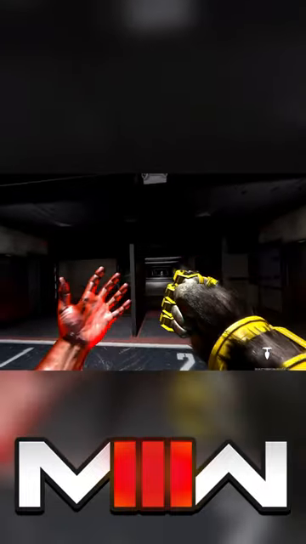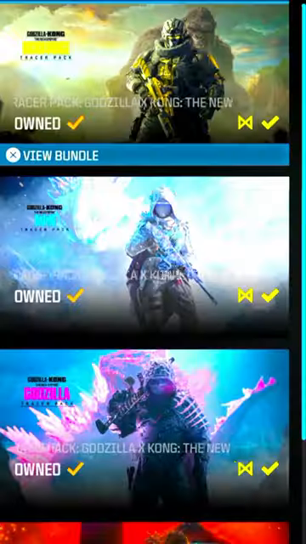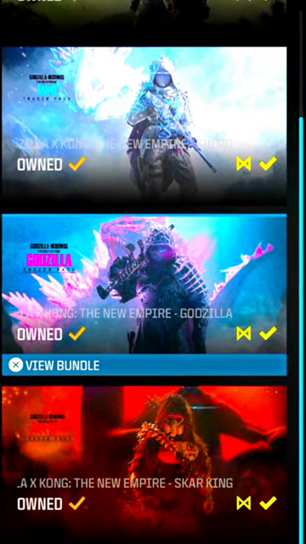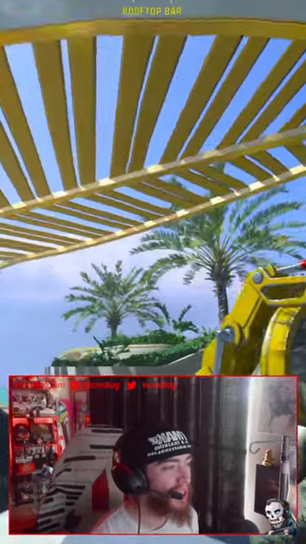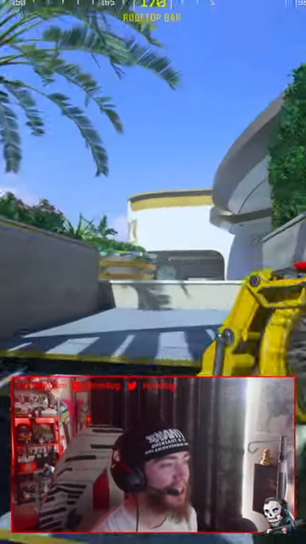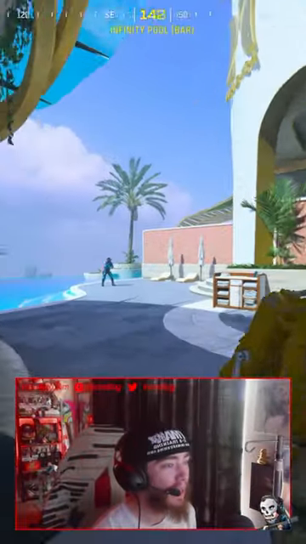This is how you can unlock the Beast Glove melee weapon in Modern Warfare 3. First, you want to unlock every single bundle in the brand new Godzilla Kong event. And this is what the Beast Glove looks like in game, dude. It's so crazy because it's literally King Kong's hand as a melee weapon, man.